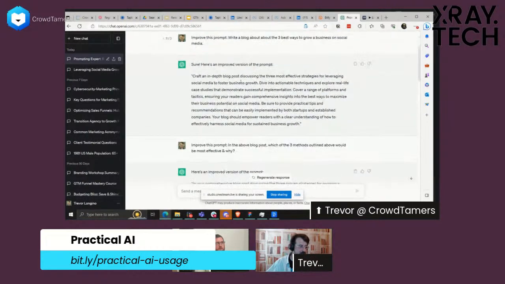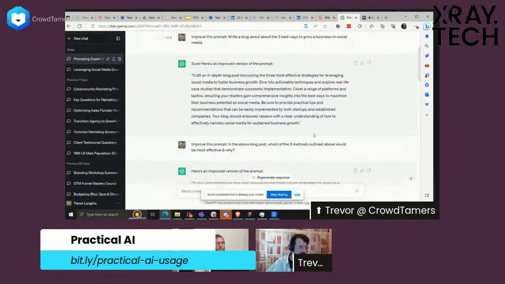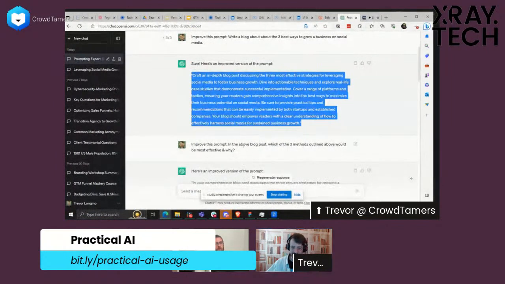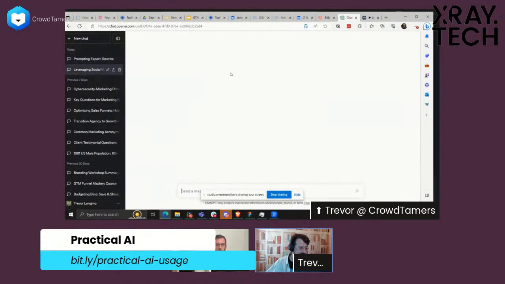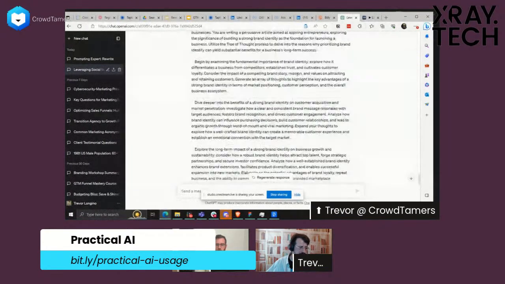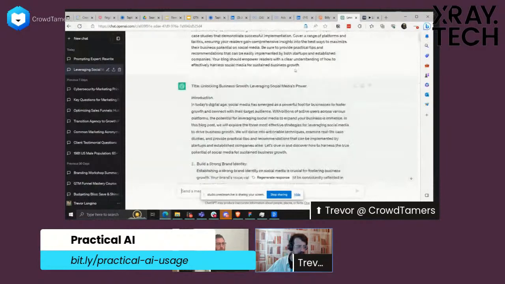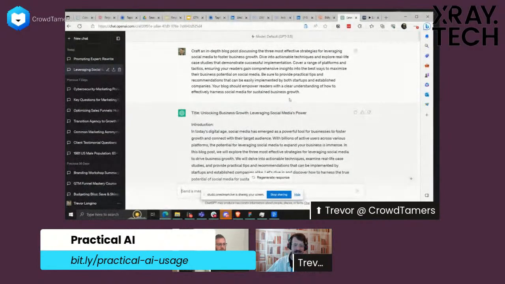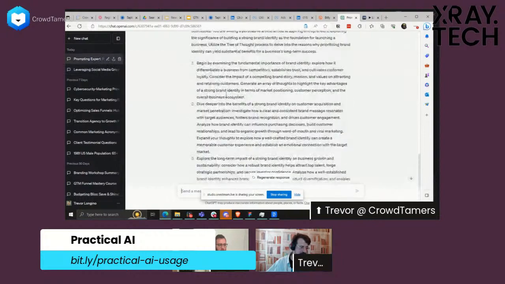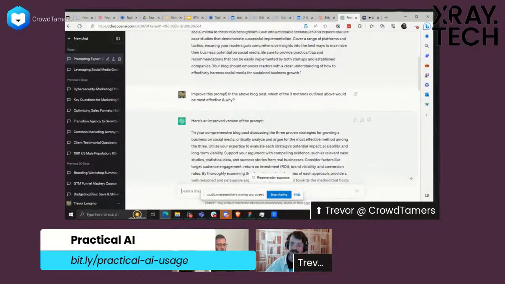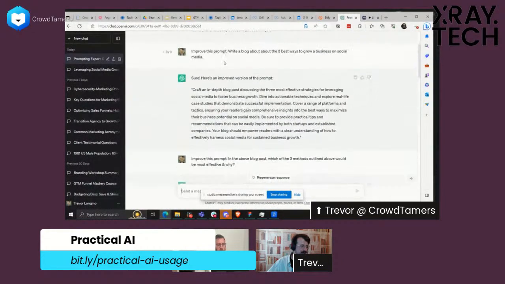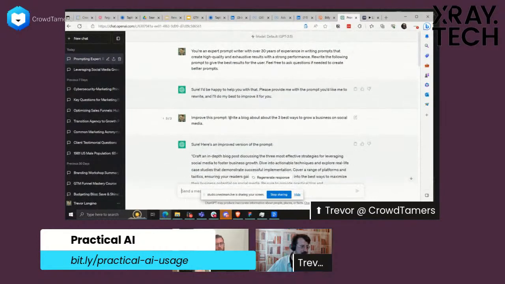Now, it's going to create an improved prompt. The thing I don't want to do is paste that here. I want to go make a new tab and paste that prompt all the way at the beginning here. I pasted that prompt here. So now ChatGPT gets, oh, this thread is about writing a blog post. This thread is about writing better prompts. Now, ChatGPT will sometimes forget what it's supposed to do. It'll wander off and hallucinate. But with this said, in this case, I gave it a very short prompt, right? Write a blog post about the 3 best ways to grow a business on social media. That's not a very good prompt.